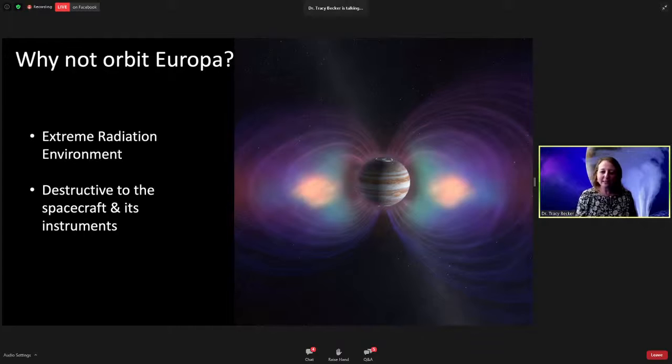And so the idea is that we'll fly pretty far out from Jupiter and get out of at least the most intense magnetic field part of Jupiter's field, and then come in and do a nice quick close flyby of Europa, and then get back out, send some data back down to Earth, and then do another flyby. So this is why we have this plan for how we're going to observe Europa.